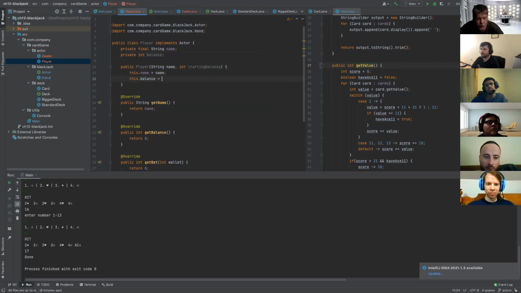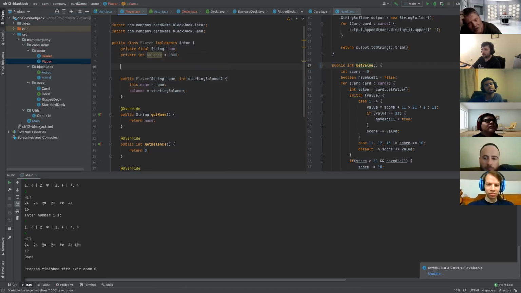balance equals startingBalance. Actually, I don't need this because we don't have the conflict anymore. So I would just say at this point, just set it now so we know that it works, and we can always upgrade it later to ask for the balance. But we could also do this: start them at 1,000, and we can also do an overload, right?